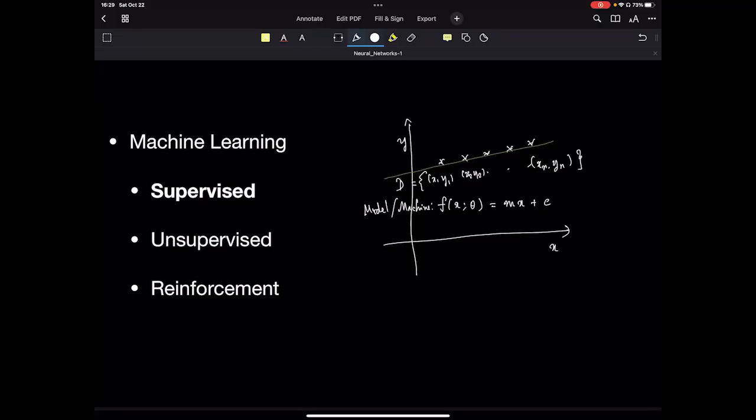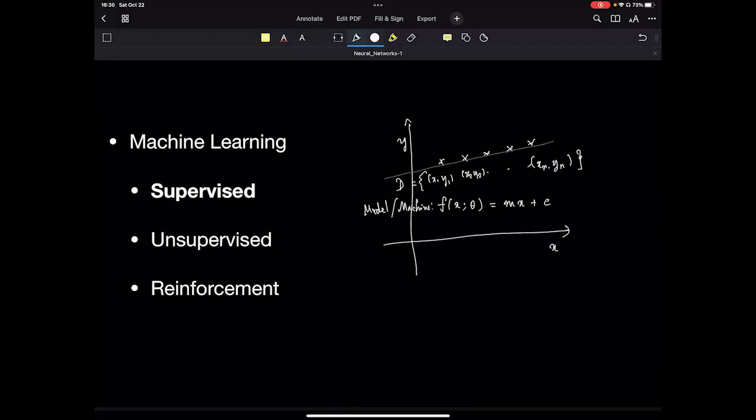Sorry, your voice was a little muffled. Can you please repeat? Sir, using ordinary least square method or gradient descent method. Okay, so that is the method that you want to use. But the question is, before I apply that method, there should be some goal for us, right? What should be our goal?